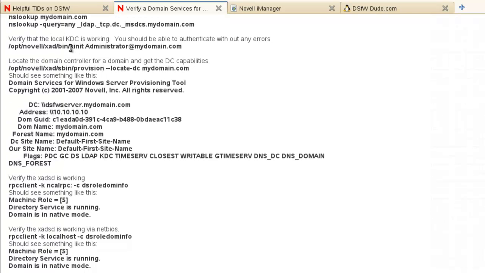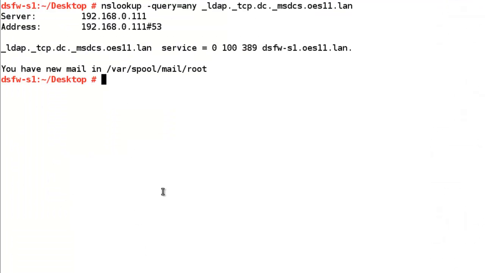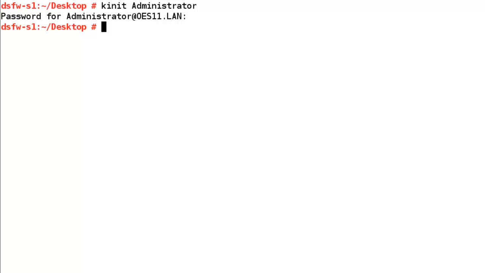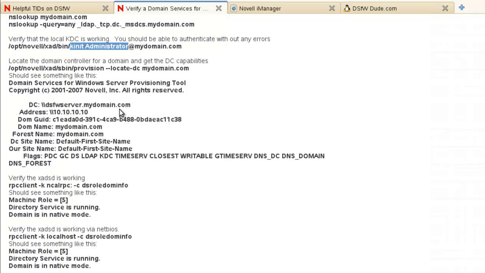So that's the other NS lookup to do. Next, you'll want to grab a ticket, KNet administrator. You don't have to do the domain name at the end. You can. It should come up afterwards. If it doesn't, if it's incorrect, then put in the domain name. You'll know you succeeded when you do that and you don't get an error. If you don't reboot the server after running the provisioning wizard, generally you'll get an error right there. So that will key us on to the next section where we can run our provisioning tool.